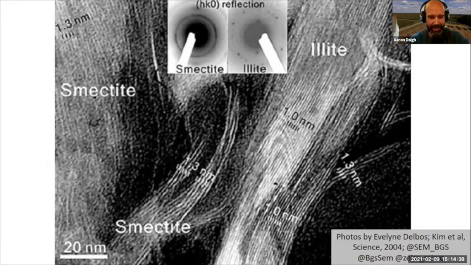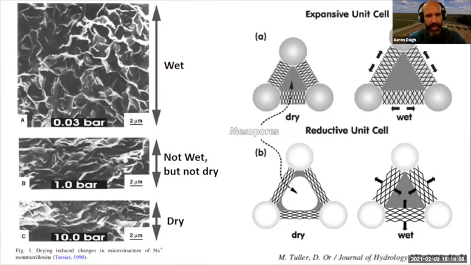And that little bit of thickness difference, the mechanisms behind why they have different thicknesses, are what basically allow smectites to shrink and swell, and illites will not shrink and swell. And these are the two dominant clay minerals that we have in our region here. So if you have soils that are rich in these smectites, when they're wet, they're expanded out. You can almost think of it like a scissor lift where they're lifted all the way up. Then when they start drying, the scissor lifts come down, and they dry some more and go all the way to the bottom, and they shrink and swell in this fabric that's in the soil.